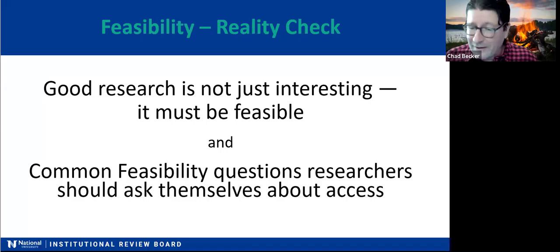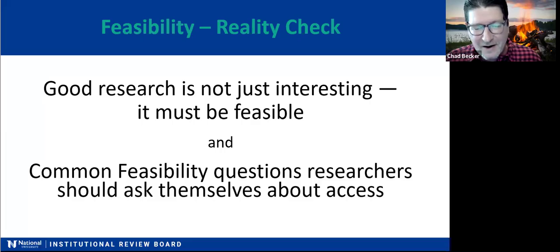Can you, because as Dr. Tribble said, you don't want to get too far down a path and then realize that you have to go back and go in a different direction. So keeping yourself informed about your choices and how those are implicated with the IRB is as easy as reaching out to us through email or signing up for an office hour. And it's not just interesting, but it has to be doable, obviously. So that's what that first phrase is.